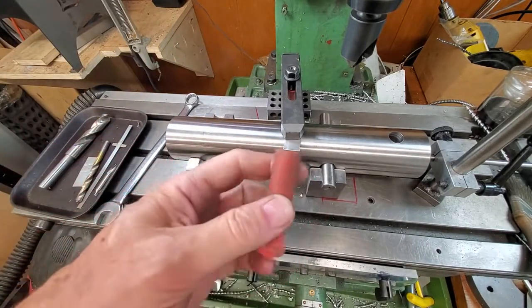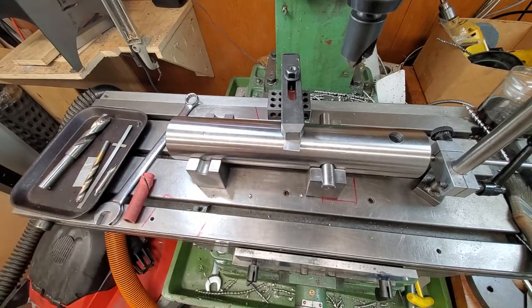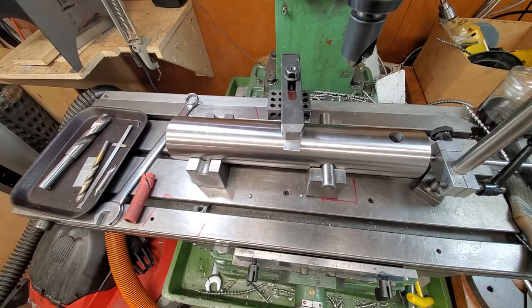This is an old piece of airline that was kicking around at work. I just grabbed it, and so it cost me nothing. Cut it to size for your particular setup, and bada bing.